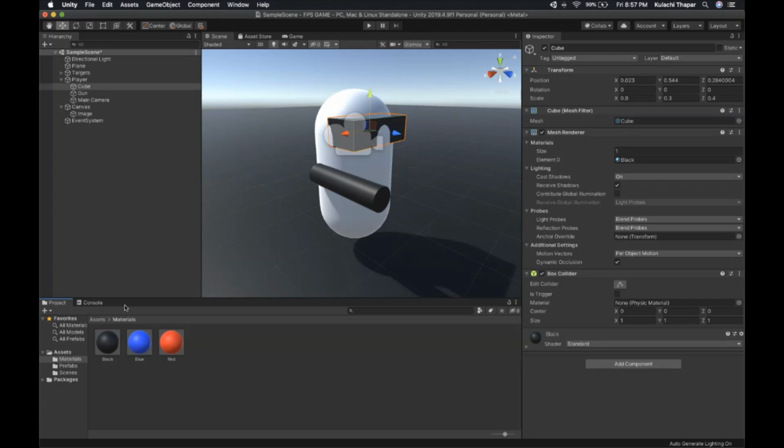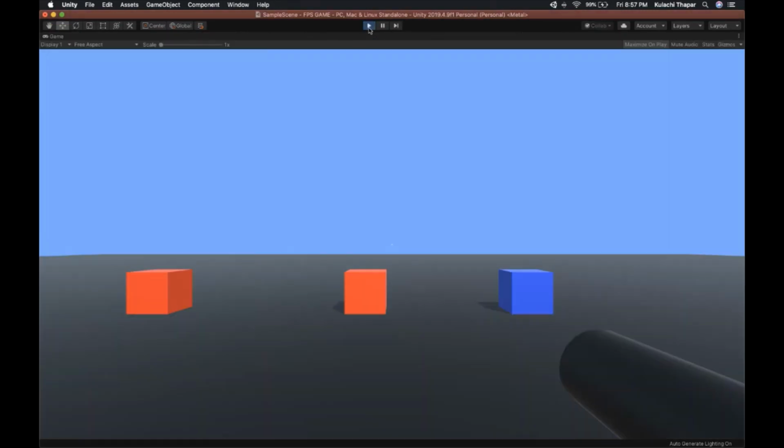And the way you can do this is you can actually play your game. Okay, so this is a new thing. You see that play button on top of your screen, on the top middle. You click on it and you can actually play the game. But right now it doesn't move and nothing happens. But the boxes do fall down, so they work. The gravity and stuff works, right?